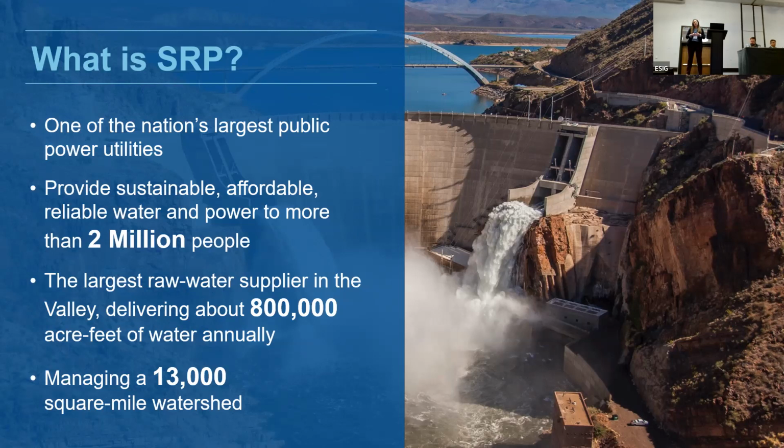We provide affordable, reliable water and power to about 2 million customers, located mostly in the metropolitan Phoenix area. And the bragging portion of my talk will be to say that over the last 25 years, we got really, really good at that. So we are consistently ranked the highest utility in the West for customer satisfaction, both in business and in residential customers.